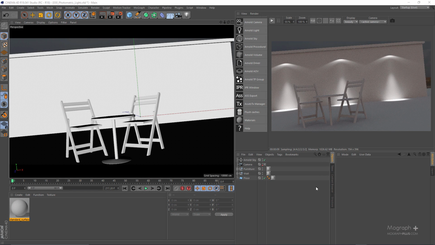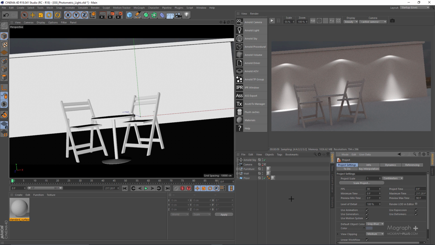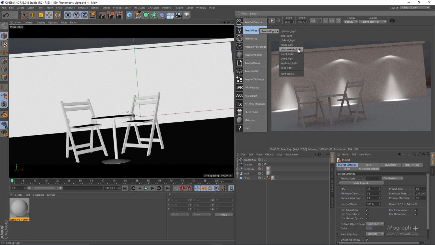In this lesson, we cover photometric light. This is a very special and useful type of light. Using photometric light, you can define how you want your light to be distributed based on real-world light distribution profile files. You can use IES files to control the distribution of light or how the light propagates in your scene. IES files provided by the lighting manufacturers can be used to imitate the complex lighting effects produced by specific fixtures.